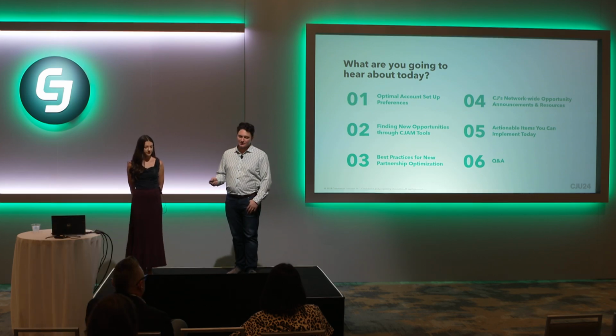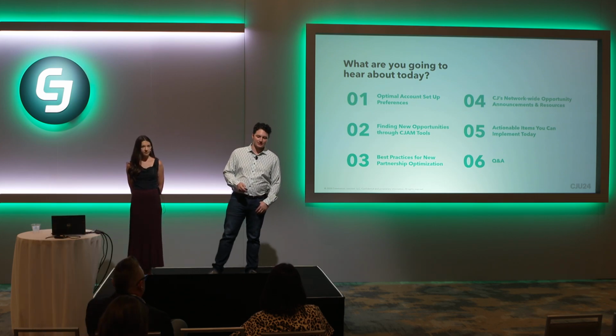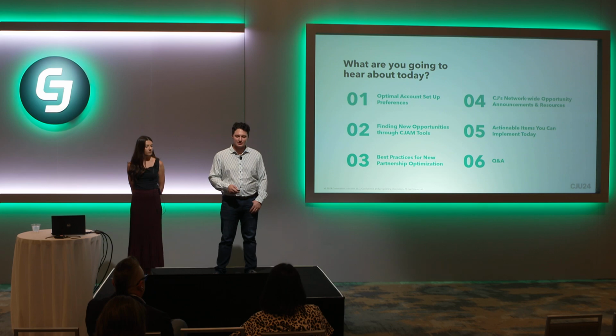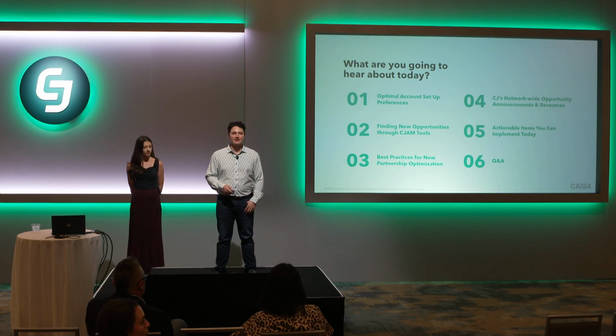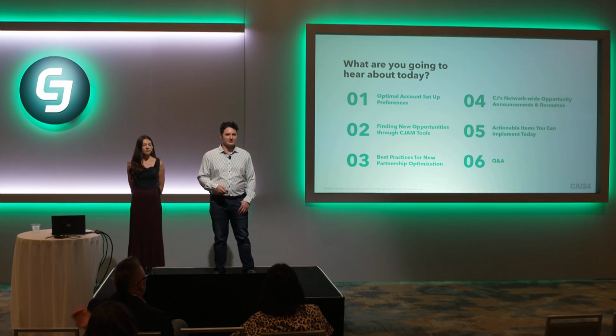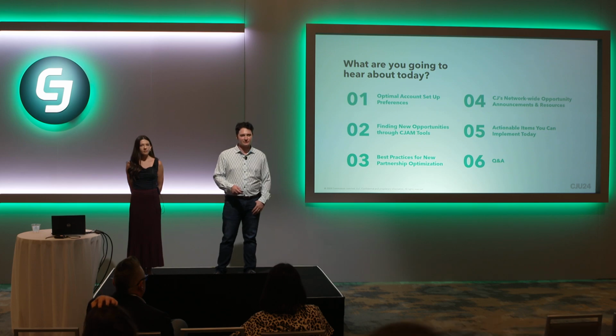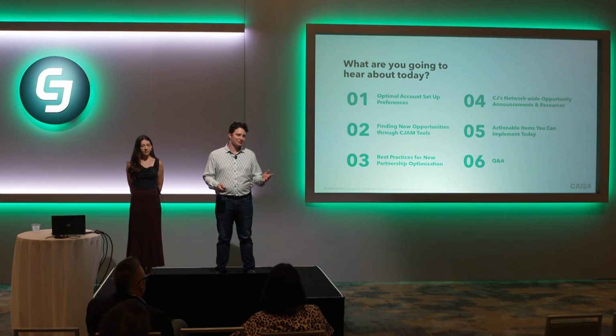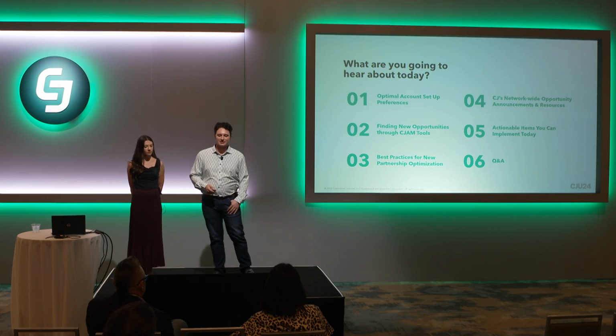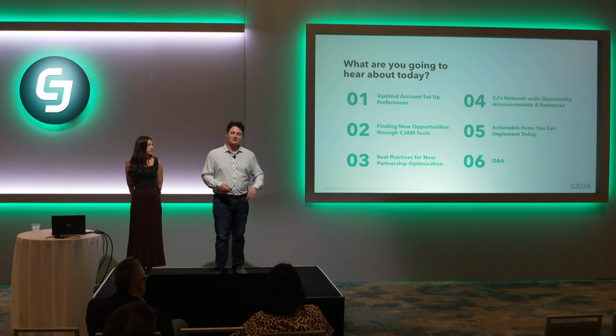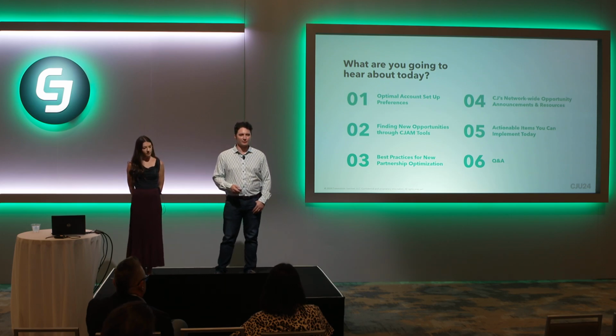And then Kate's going to take you through some of those best practices in those new partnerships and how to optimize those. And then we're also going to talk about the different network-wide optimization opportunities that myself and my colleagues in publisher development share with our client dev counterparts and how to interact with those. And then lastly, we want to make sure that you can walk out of here with some actionable items that you can implement today to again help you form those high-performing publisher partnerships.